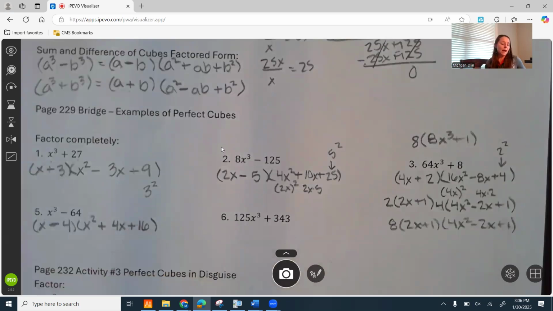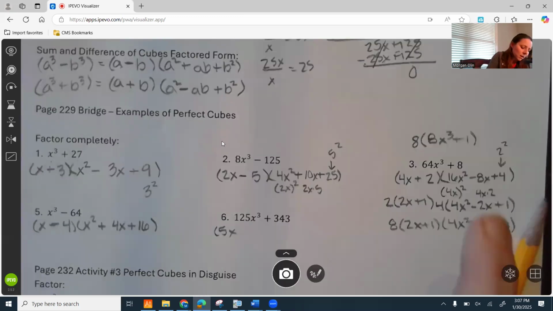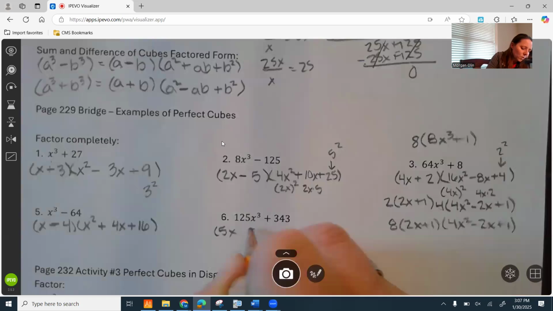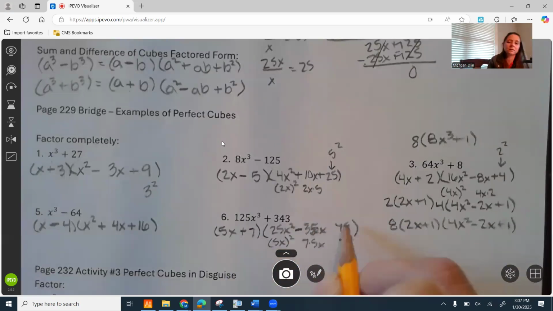All right, and then the last one. Now, I know the cube root of 125 is 5, and then we have x, but I don't know what the cube root of 343 is. I think that's a perfect cube, but let's try it. All right, so here, the cube root of 343, yep, it's a perfect cube, so it's 7. All right. We square the first, so 25x squared. Okay, we multiply these two together, so 7 times 5x is 35x. Whoops, I didn't put the 5 in. All right, and then we square the last. All right, and as far as signs, it starts with a plus. This is the opposite. That's always a plus.